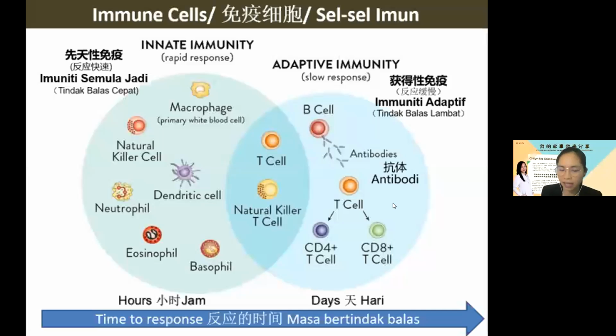So these antibodies, they have a memory. Whenever they encounter the same pathogens, they will remember these pathogens and will know how to protect it. So if we meet the same problem, the problem wouldn't be as big because the reaction will be faster, as these antibodies have a memory. But this is only for specific pathogens.